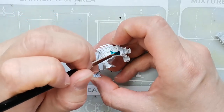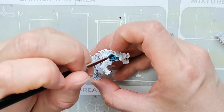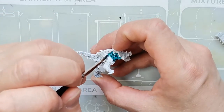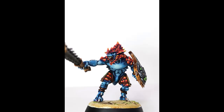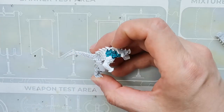I'm Emma, and in this video I want to show you my second attempt at painting the new Saurus Warriors for the Seraphon. I already did one video where I ended up with a color scheme that looked like this, which is fine except for the fact that it doesn't match the rest of the color scheme for my Seraphon army at all. Here you can see it next to one of the original Saurus Warriors, which really closely resembles the rest of the army, and it just doesn't really fit in.